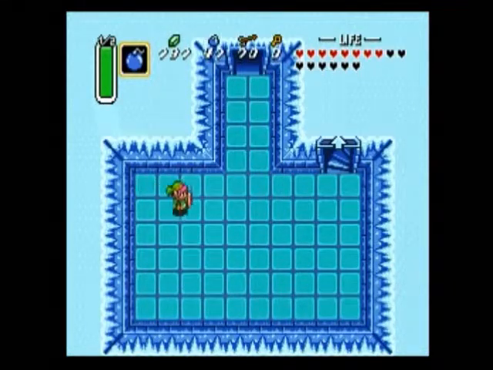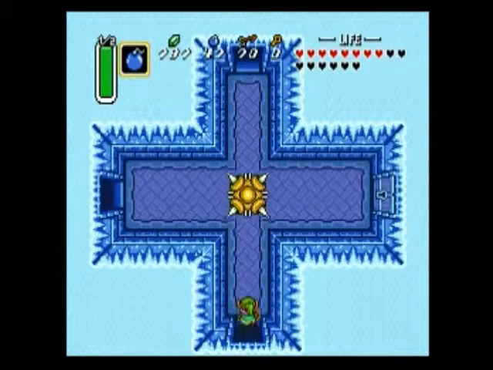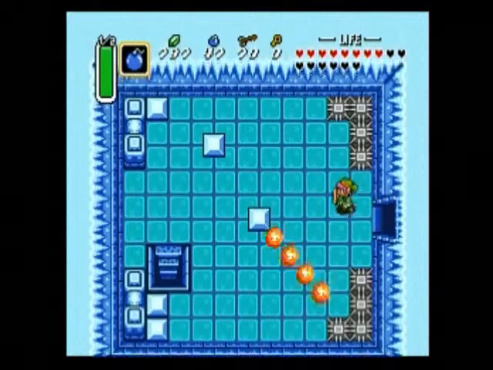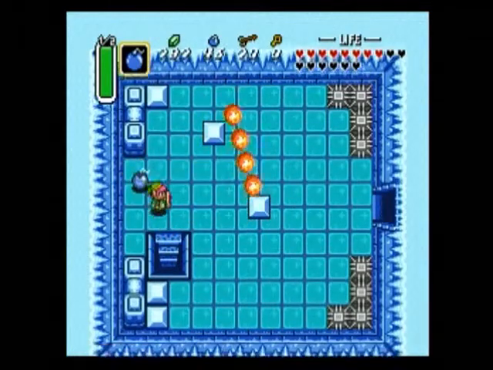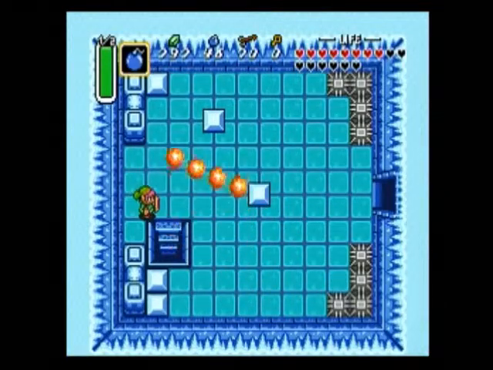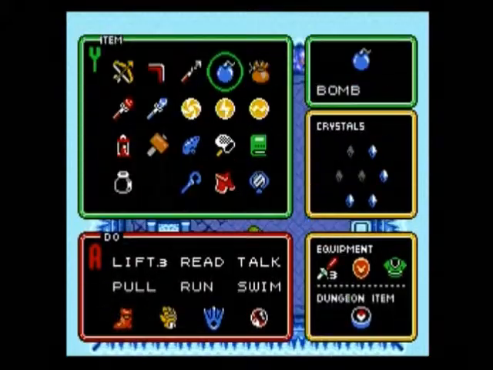Gotcha. They always try to run at you, but woo! Yee! Great, super ice physics. Dang, that just trimmed the hair. That just trimmed the locks off my head. Oh.